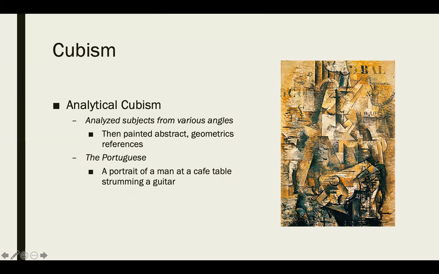Probably wouldn't get that initially, but just imagine that you were doing this from real life and you were taking a portrait or taking a picture of this person playing their guitar at the cafe table from the left side, the right side, the front, the back, overhead, like a bird's eye view, underneath them, and then you just overlap those all together to give the illusion that you're really immersed in the space and you feel like you're inside of it, but it's happening all at once. It's not happening in the order that is natural. It's not like a video where you can pan around. It's just overlapping and stacking on top of one another at once.